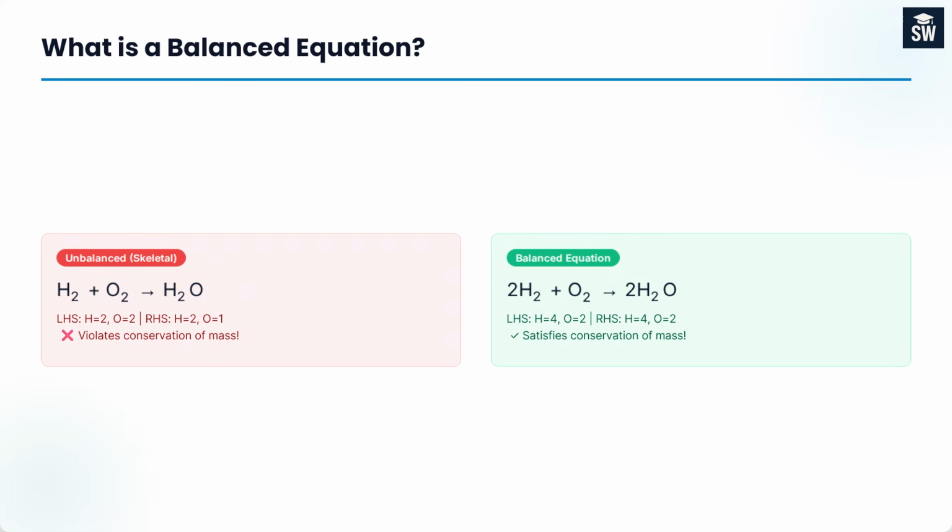Now let us consider one example which is unbalanced, or skeletal. For example, H2O2 gives H2O and O2, but the balanced equation should be like this: 2H2O2 gives 2H2O and O2, right? So here the number of atoms of each element is exactly the same on both sides, right? So observe this equation, a very important discussion among chemical equations.